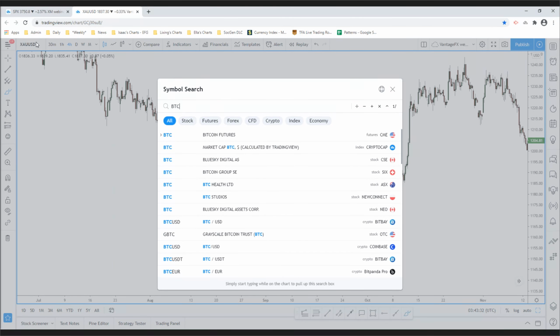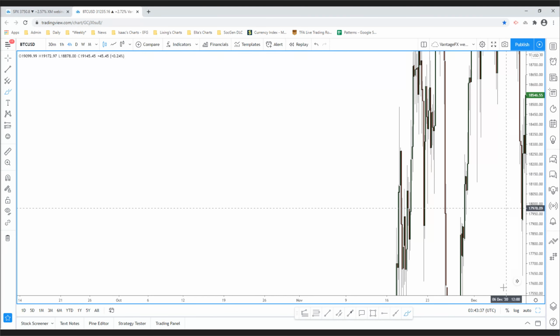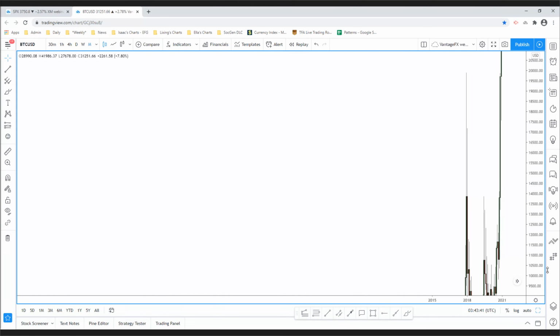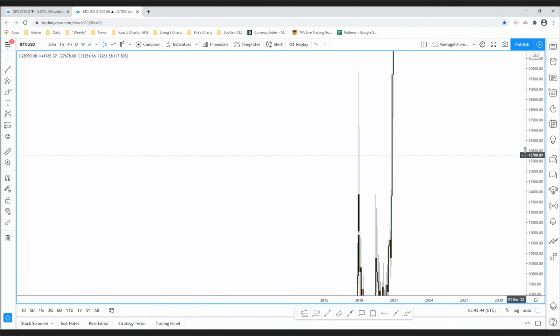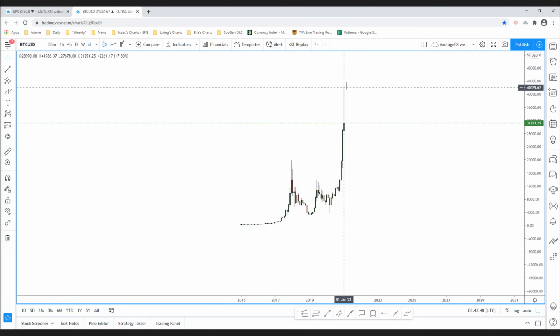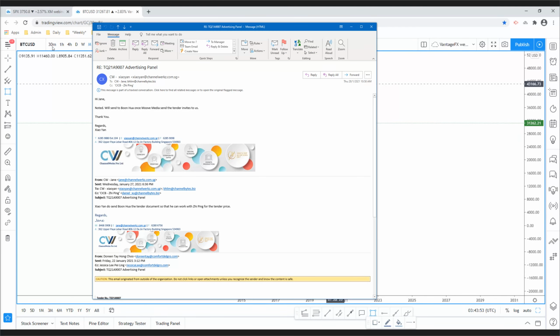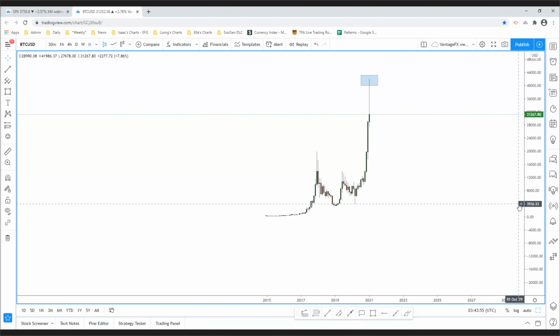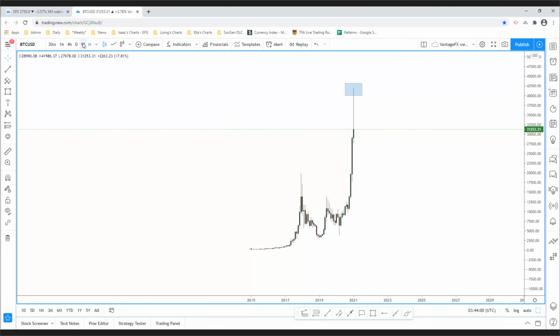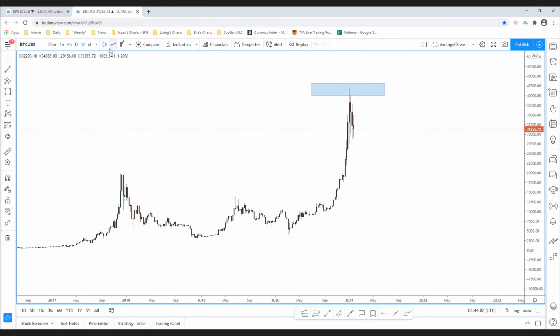All right, so now something that's interesting. Let's look at Bitcoin, right? We know that Bitcoin actually crossed the 40,000 mark, right? This area here. But then suddenly there was a huge pullback. There is no way you can actually predict this huge pullback, all right? On the monthly, nothing. On the weekly, nothing as well, right?